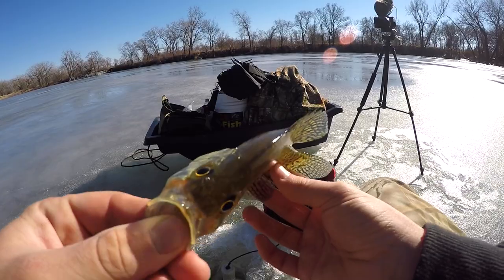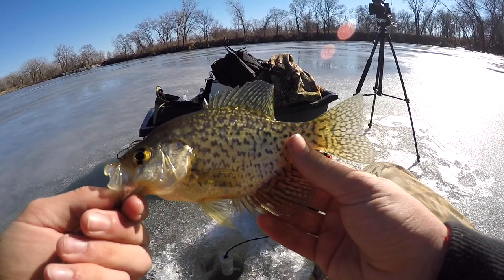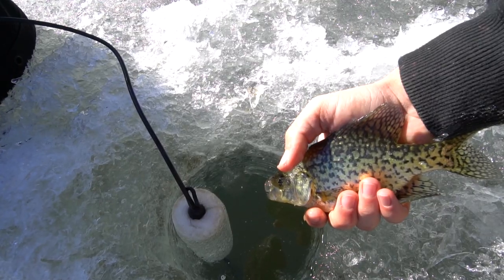We're just in this little brush pile right now, catching these little squeak McGee's. I know it's not the coolest thing, but like I said, it's better than sitting at home on the couch. See ya, Jimmy.